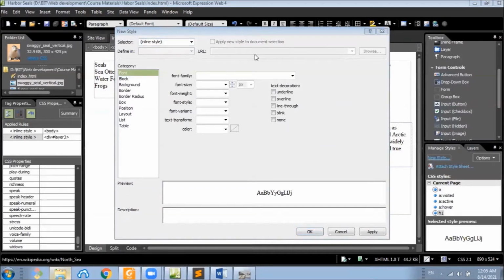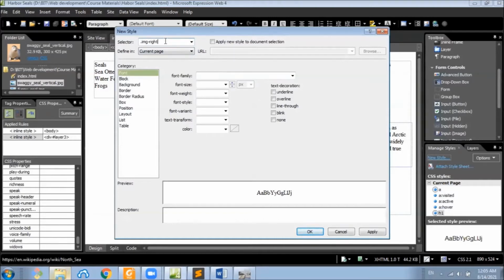In the new style dialog here, enter image right. Now here, dot img right in the selector field. You should notice that there's a dot here, so that means we are referring to a class.